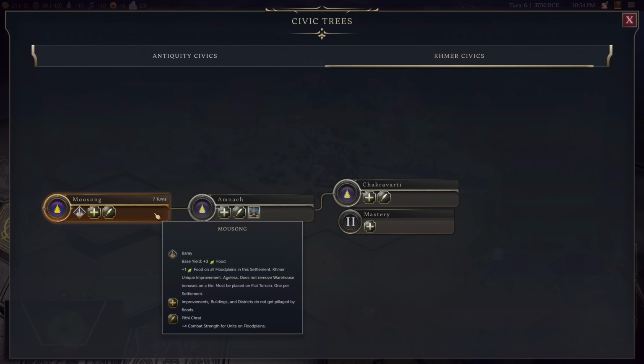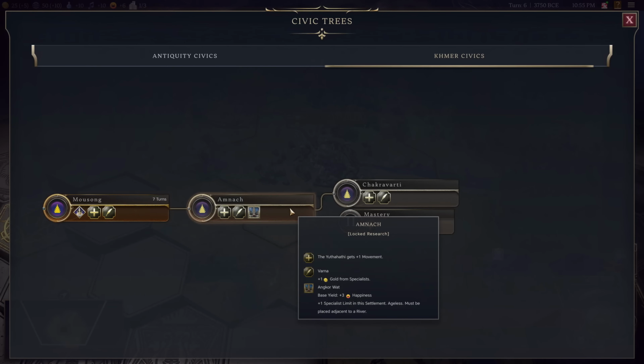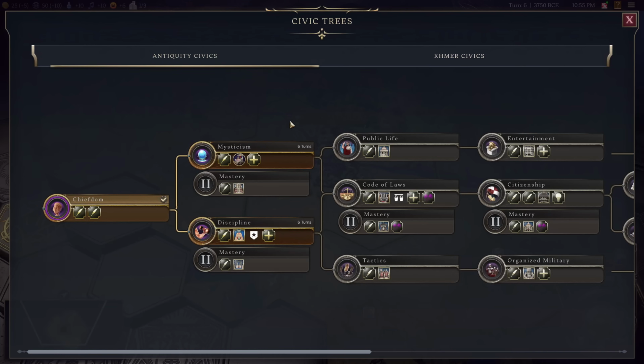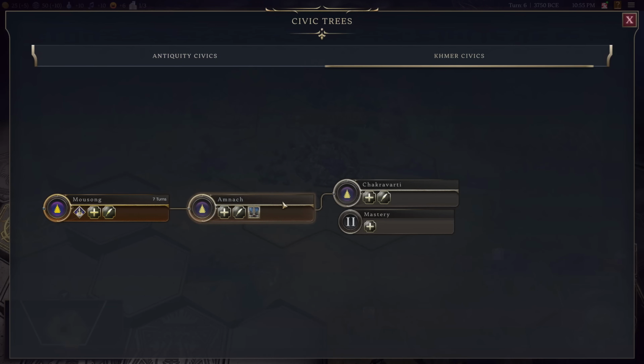Musong gives us our unique improvement that we already knew about. Also makes us immune to floods on our improvements, buildings, and districts, and gives us 4 combat strength for units on floodplains, which is quite nice. We've got +1 movement for the Yuthahathi, which is our unique cavalry unit, and +1 gold from specialists, as well as another specialist-focused wonder, which is going to be Angkor Wat. So we take a look, it's all the way up here in philosophy, so very far away. A really nice early timing here on Amnak.